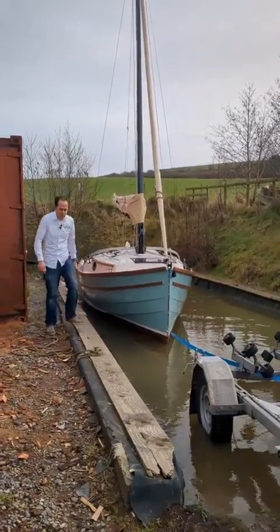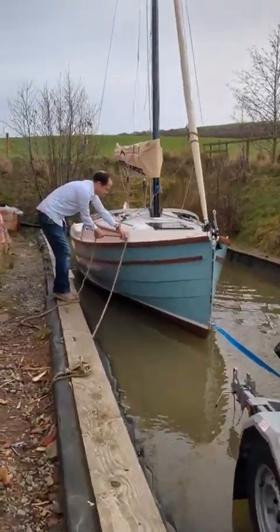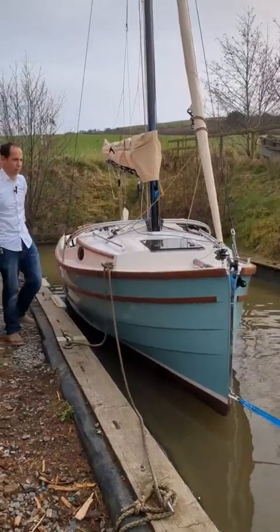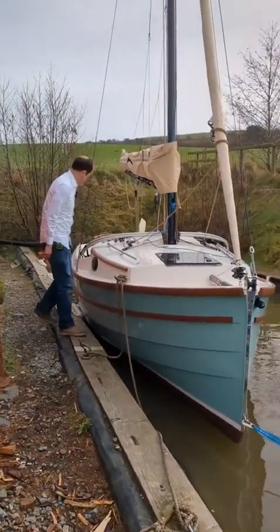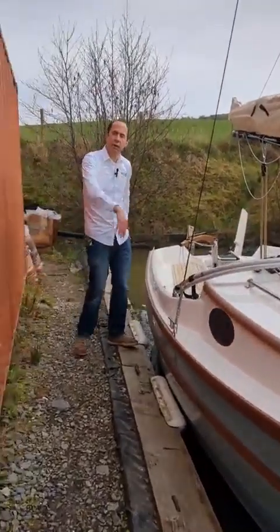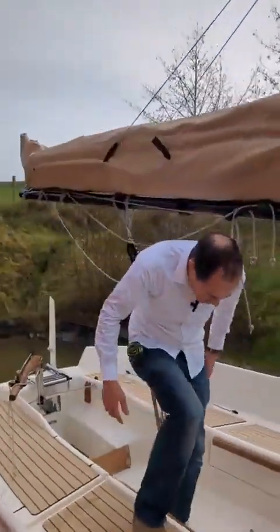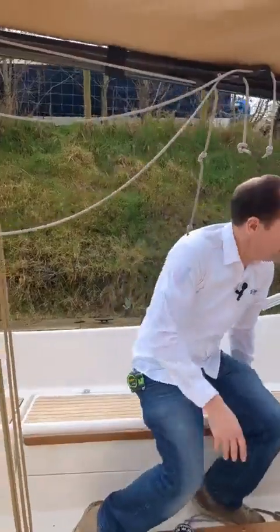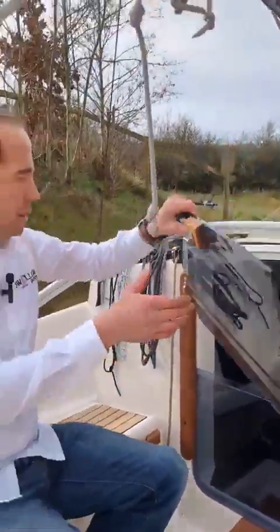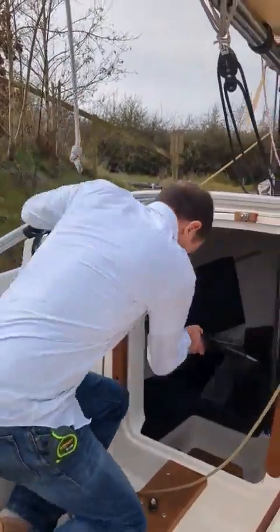So we use this pond for float testing nearly all of our boats, checking skin fittings and water ballast and running the engine and toilets. Well, we don't flush the toilets, but check that they're okay. But it's very useful for checking that the keels go all the way down and rudders work and all the rest of it. So come on board and I can take the first questions. Okay, I'll put them down in a sec. This is the washboard.